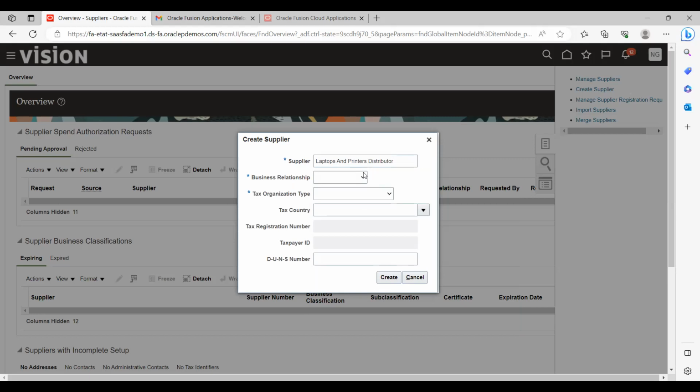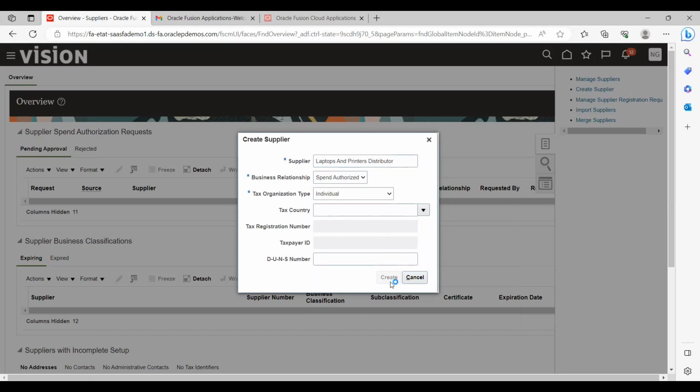And if we are already dealing with that supplier, I'll click on spend authorized. You can select the tax organization type, means if it is individual, partnership, corporation, whatever this supplier is, you can select that. So I'll select that it is an individual.